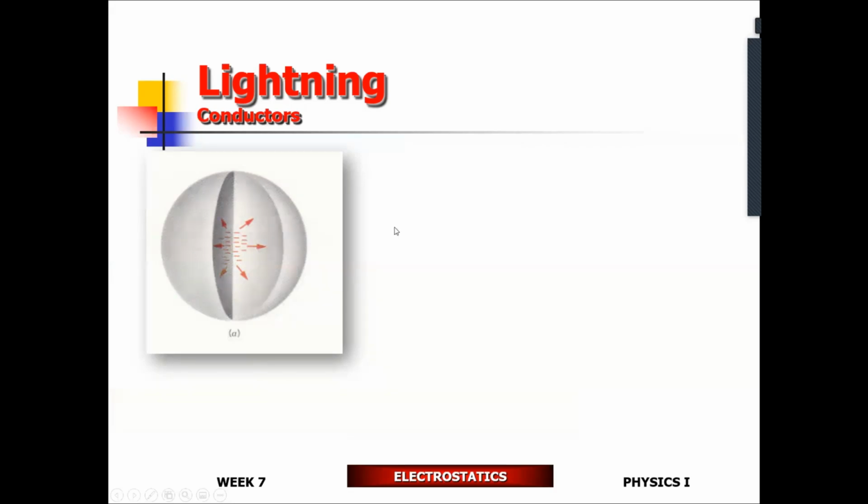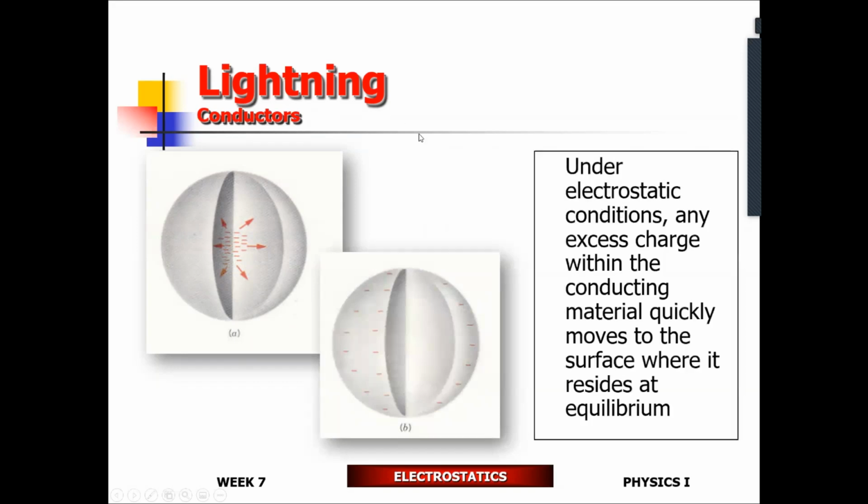All right, so as soon as there's a lightning phenomenon, as soon as you deposit the same like charges onto a metal surface, a metal enclosure, boom! All the charges will be repelled to the surface. So on the inside of the metallic enclosure, you're fine. Outside is going to be charged. Inside is not going to have any net charge. All right, so examples of metallic enclosures: airplanes, cars, Faraday cages.